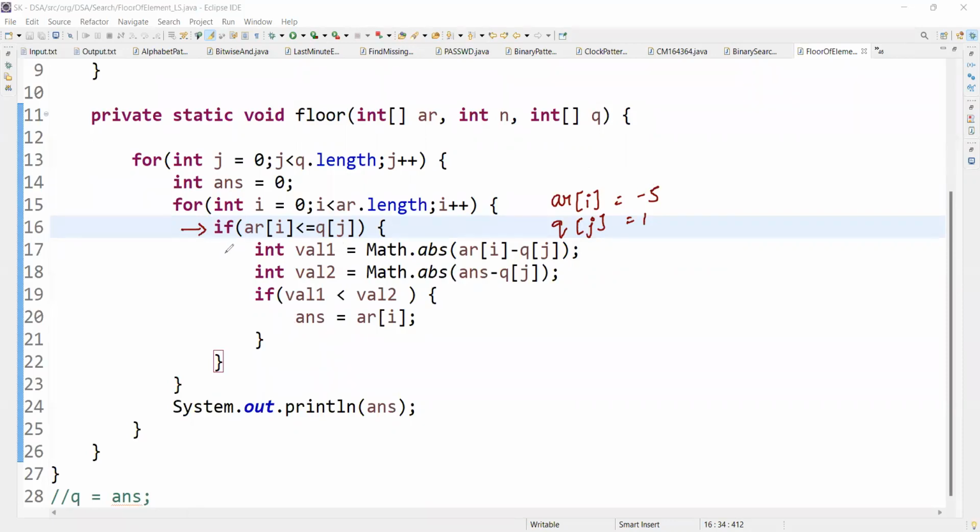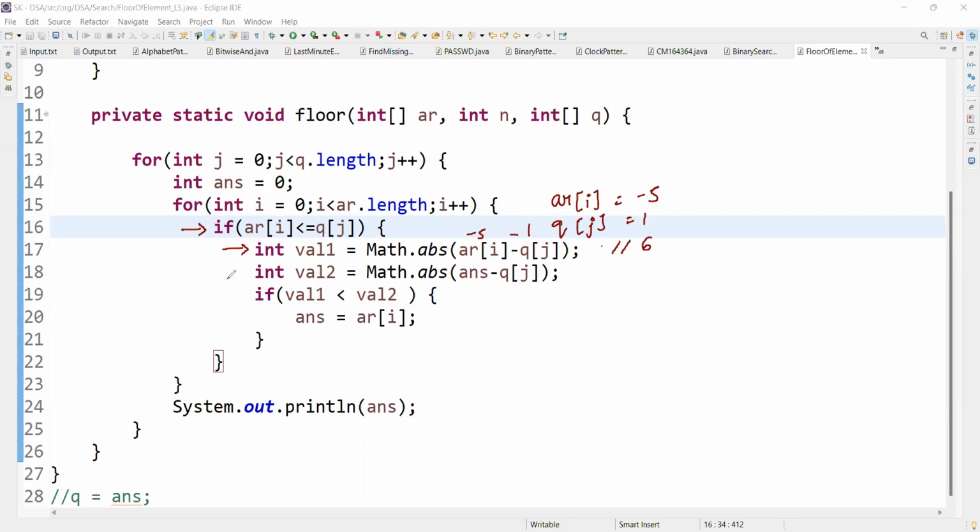Now, when you go here, what will be the value you get? This is minus 5 and this is 1, right? Minus 6. So you will get minus 6, and if you use the absolute method, you will get 6, correct?